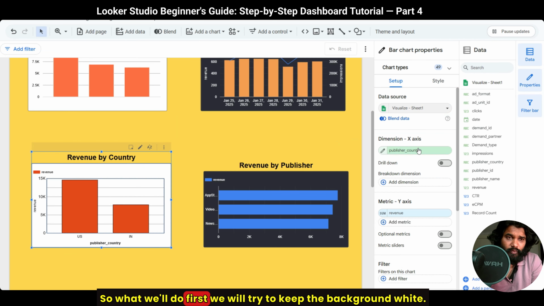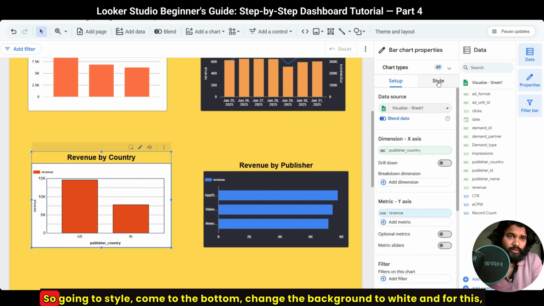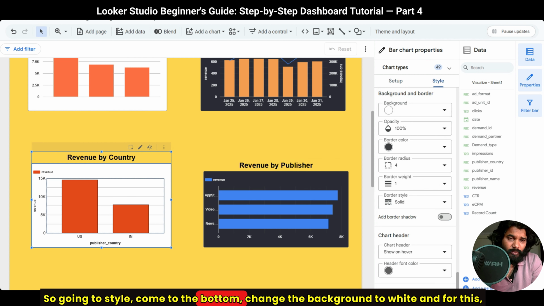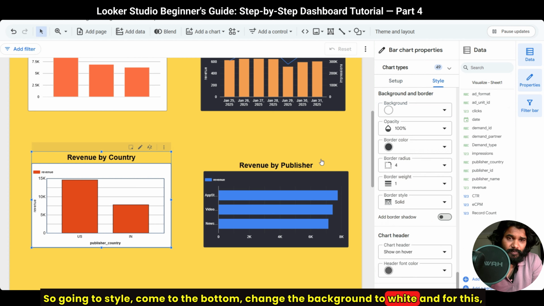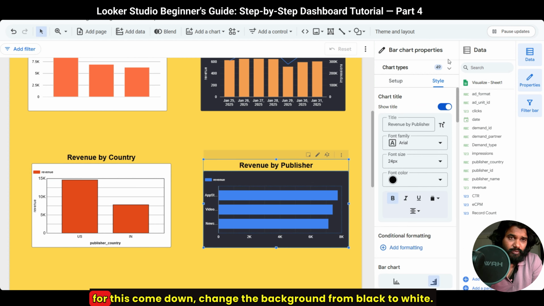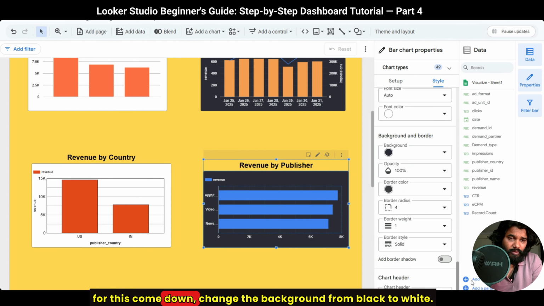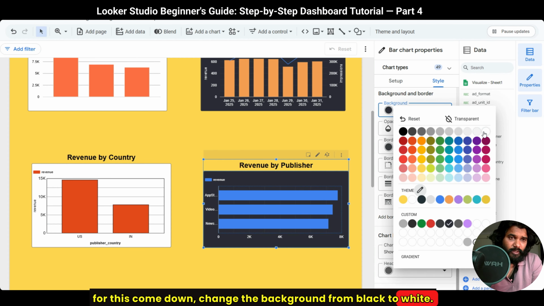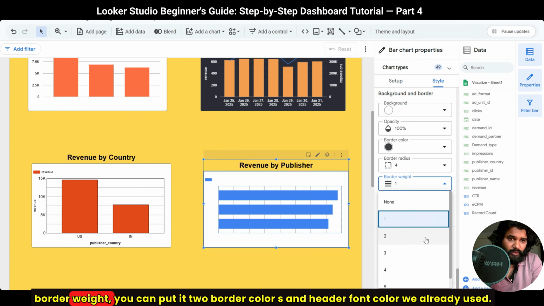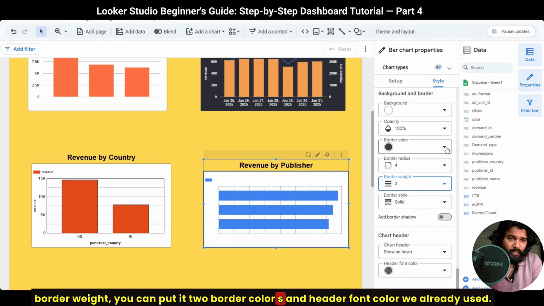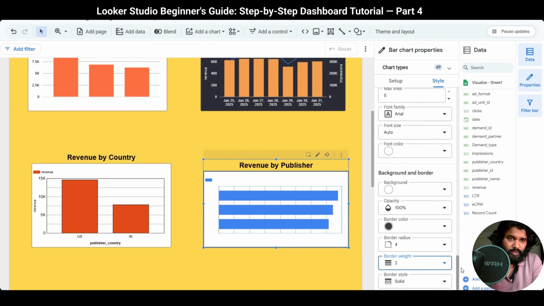So what we'll do, first we will try to keep the background white. So going to style, come to the bottom, change the background from black to white. Okay, now you have the border radius, border weight, border color, and header font color we already used.